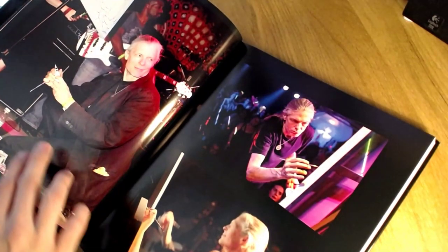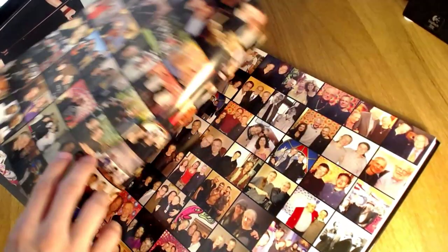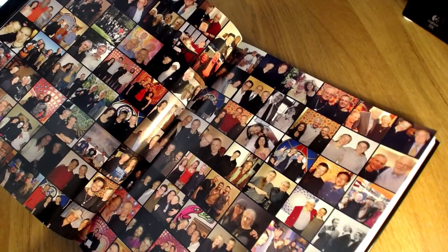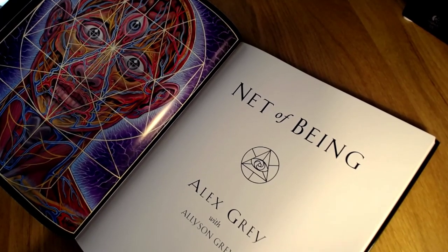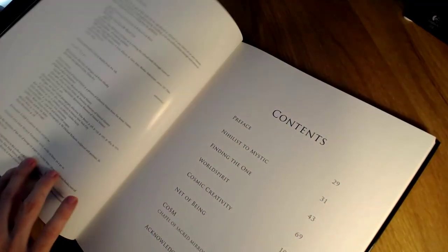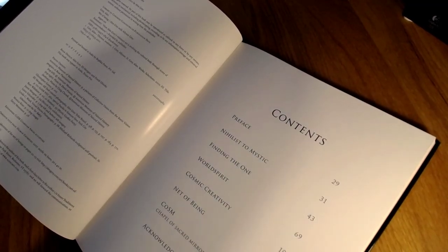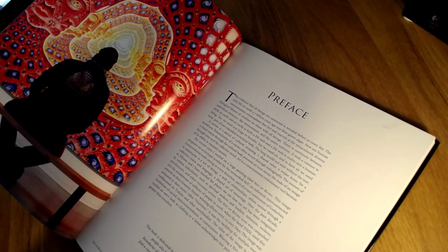This is Alex Grey painting in front of 25,000 participants in the 20-hour party tribe in Brazil. Jeez. Yeah, he recently appeared at a few places. It's funny, because he's such a nifty dude. Wow, that's a lot of... But yeah, this book is amazing. Now, I'm just kind of hoping that there's... well, that's just the intro. Okay, what is it? I'll have to read this later.